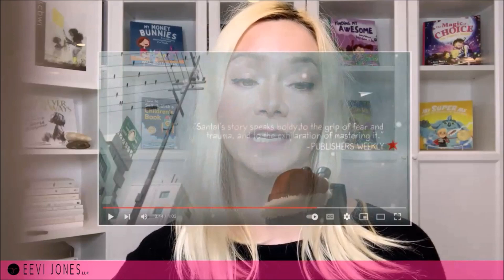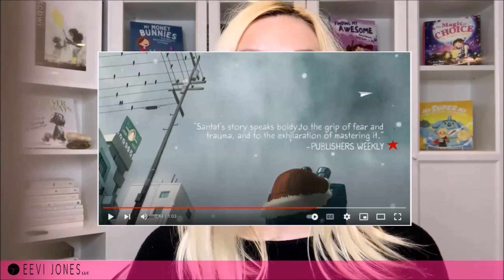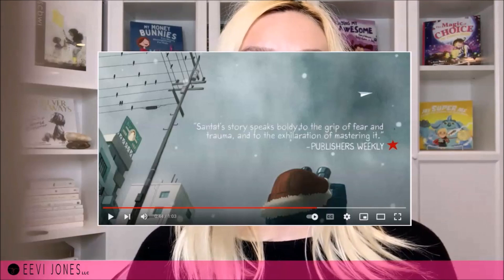And two: only display a little snippet or a short sentence or two of the review. Oftentimes professional reviews can be quite long, so even though it's tempting to think more is better, only showcase your favorite sentence. That way you won't have to use too much time to showcase it while still making sure the reader has enough time to read it. A really great example is the trailer for After the Fall by Dan Santat, where we have a three-second scene of the book in the background and a one-sentence snippet followed by where the review is from.